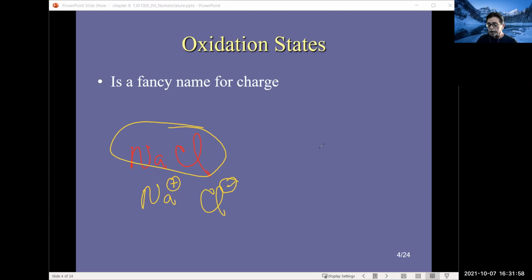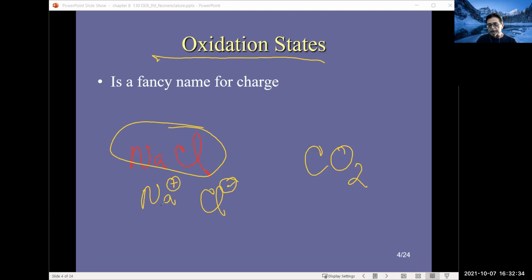However, when we're dealing with, let's say, carbon dioxide, these are covalent compounds. They don't have a full charge. They have a partial charge, if you recall. The bond has a partial negative and a partial positive. And so we can't really talk about having a full charge like we do with ionic. So to encompass both covalent compounds and ionic compounds, we utilize the term oxidation state.